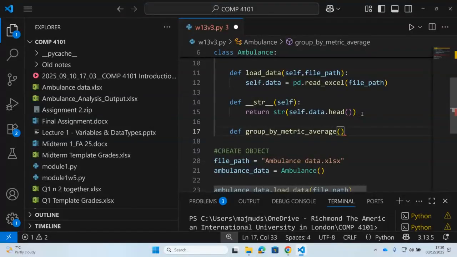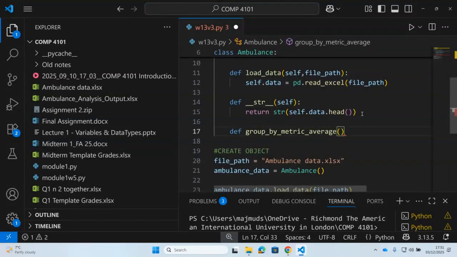So my question is, when we insert this formula, should it always be after that, right? Always after the def, because you're making a method. And then you will call that method to get the output.